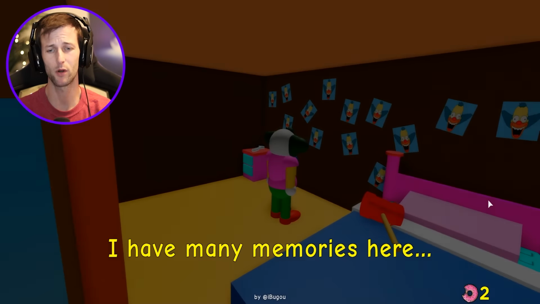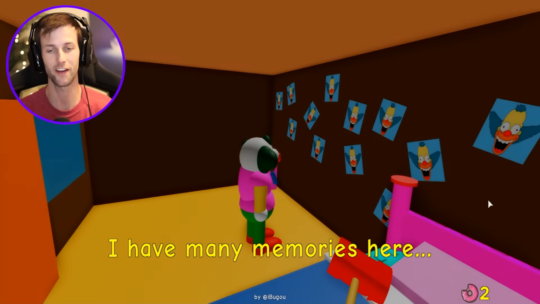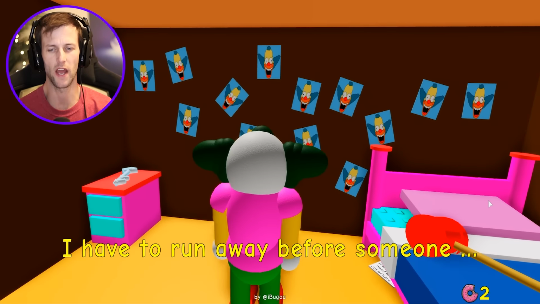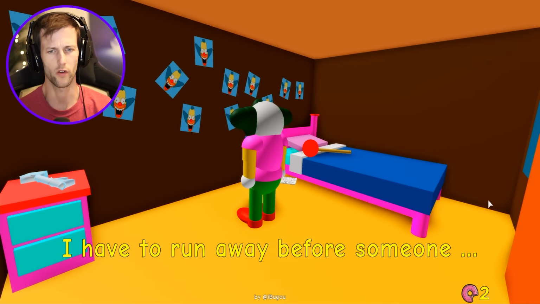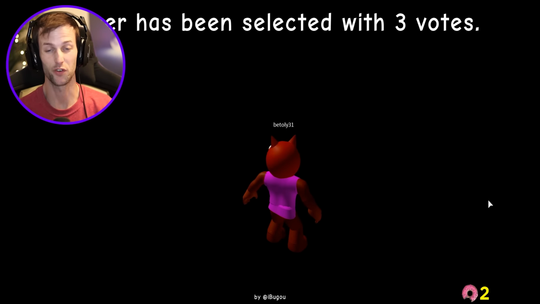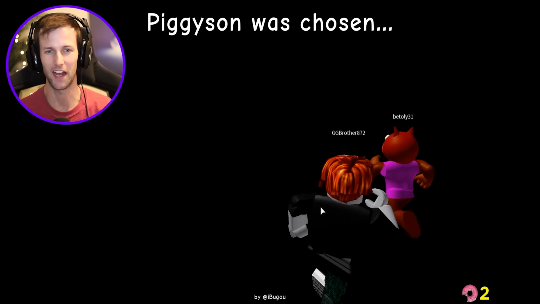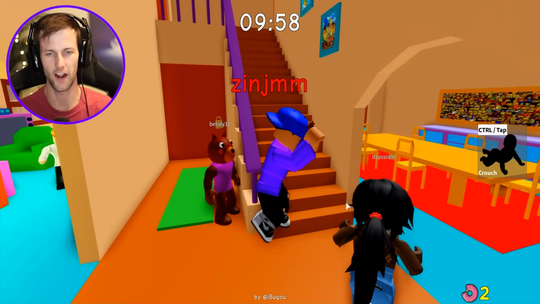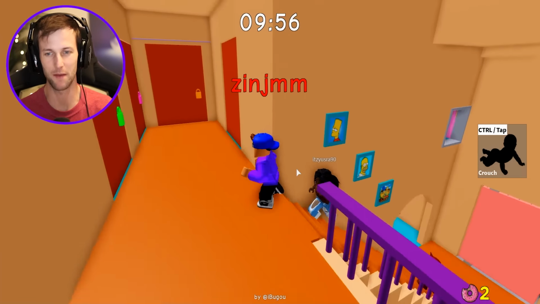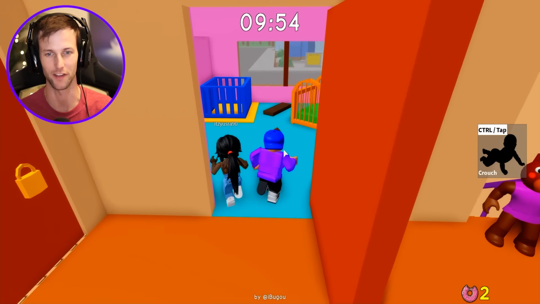I have many memories here. Oh, it's Krusty the Clown. I have to run away before someone... Before somebody what, Krusty? Oh, what, hit you over the head? It was a door unlock and then he got hit over the head, I think. The Piggyson was chosen. All right, guys, we have to escape the Simpsons house, it looks like.